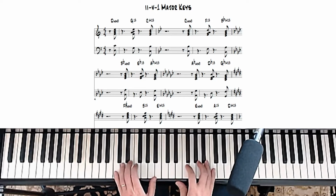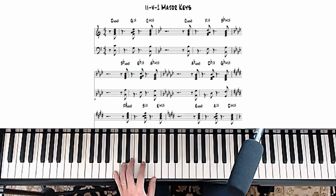Why does it sound like that? Again, there is a flat 9 in there with the 11th of the chord. When you're using minor chords and major chords, you never want a flat 9 with the third of the chord. So take that out and leave the 9 and the 13.